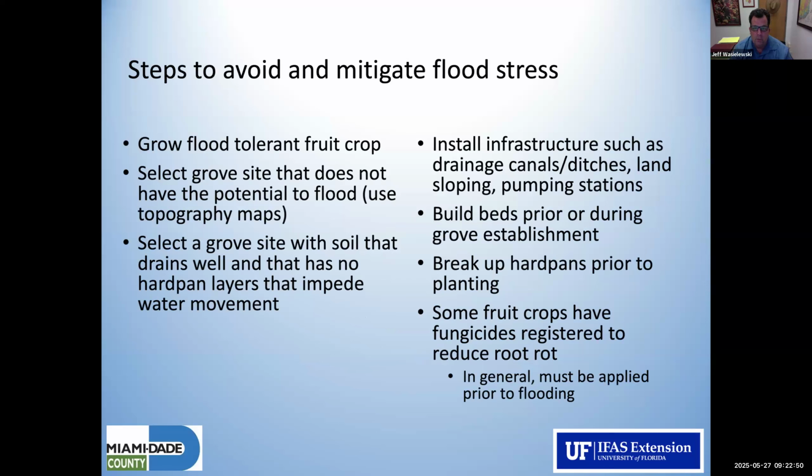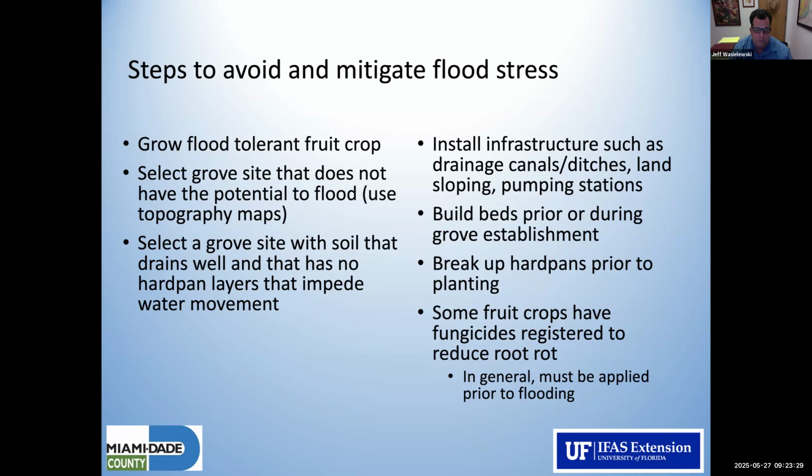What about steps to avoid flood stress, to mitigate? So we're talking about what happens from these disasters and then what you can do before and after. One thing you can do is grow flood tolerant fruit crops. We just looked at a list. Select a growth site that does not have the potential to flood. This is super, super important, especially if you haven't bought your land yet, you're thinking about it. This is something you really need to research before you do anything else.